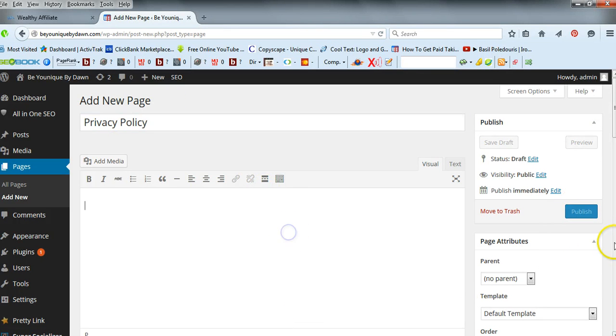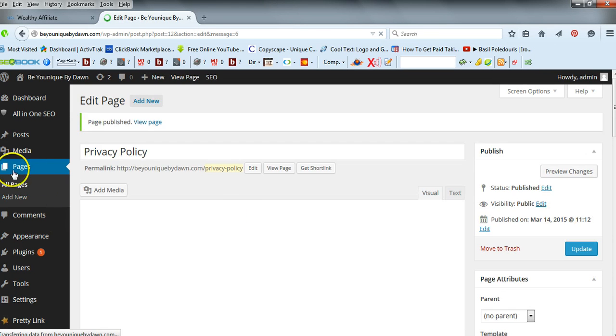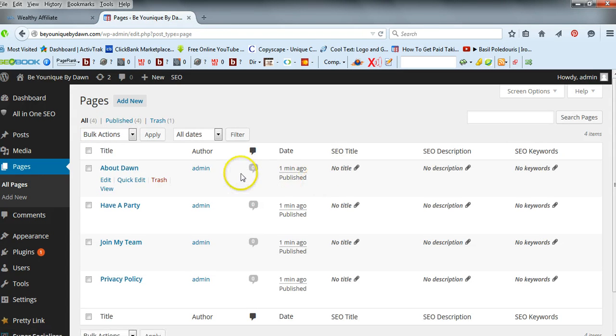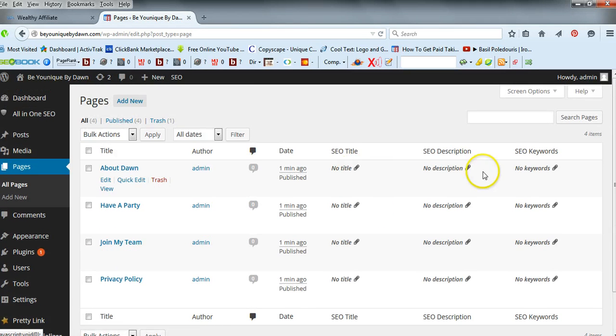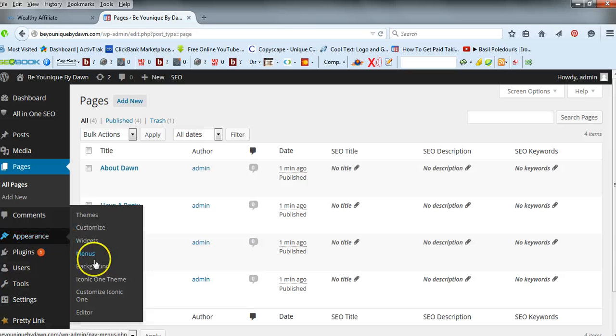Okay. Publish. Right, now if we go back to pages, go all pages, you can see now there's a list of those few pages which I've just created. SEO title, SEO description and keywords, don't worry about those, I'll explain all those later when we come back and put content on them. But for now, let's go back to menus.